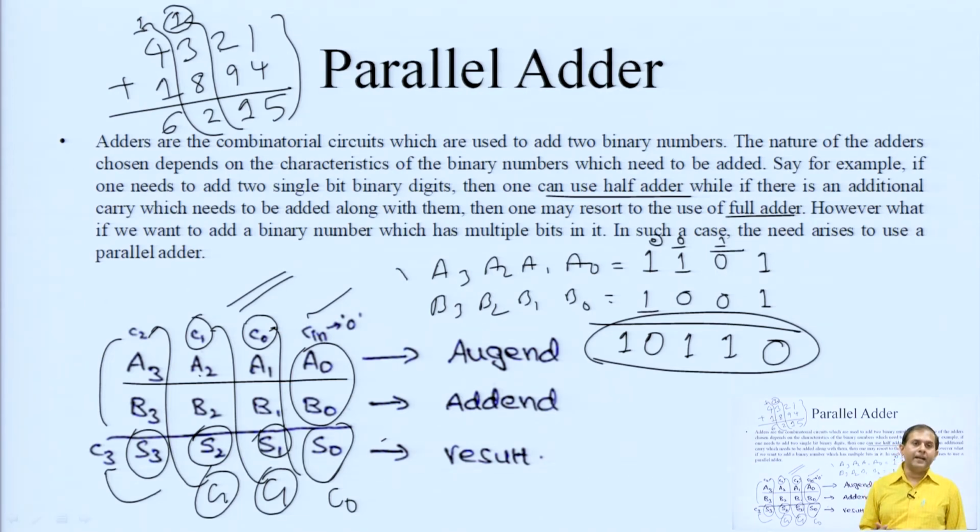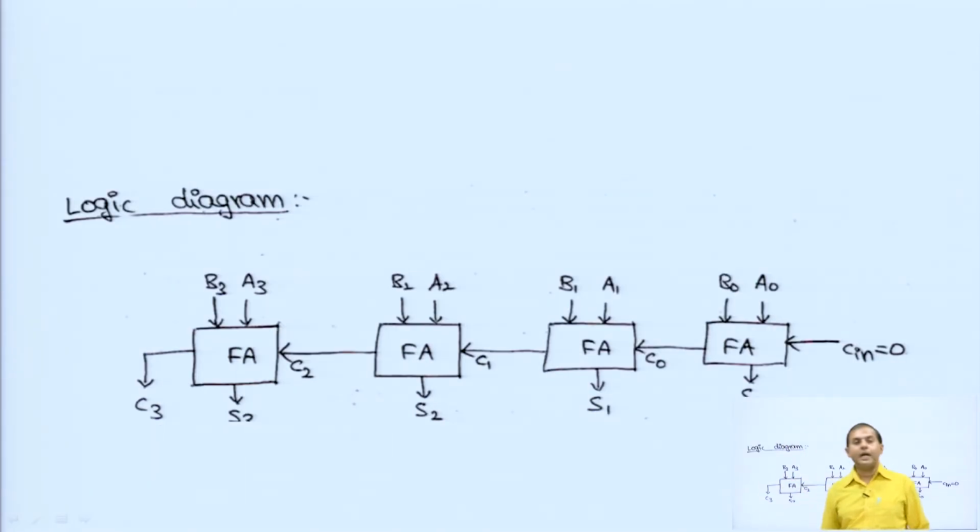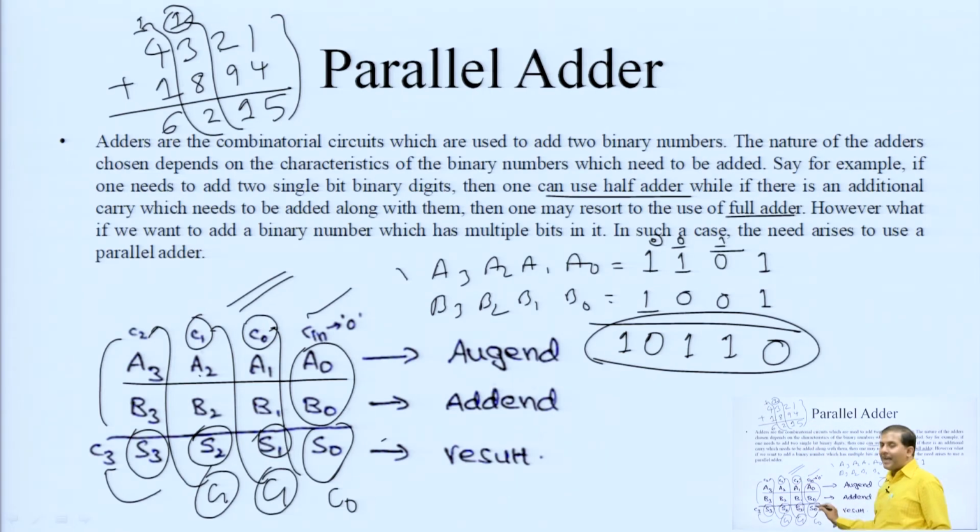Now, we have to implement a circuit which is going to show the output as parallel adder. Okay. So, let us check this is the logic diagram. So, in every case, one more thing, in every case we are adding 3 bits A naught, B naught and Cn, though Cn is 0, but we have a provision of adding Cn. So, when we are having 3 bits we are using full adder, right. So, the block diagram of parallel adder is nothing but the combination of a number of full adders. Here 4 bit addition is there. So, we will be needing 4 full adders.